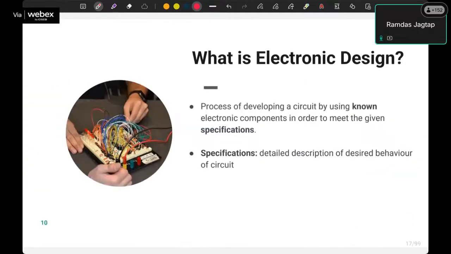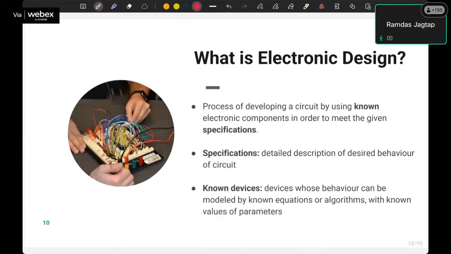And next are the known devices. Known devices are the logic gates, such as AND gates, NOT gates, or any electronic components such as transistors, resistors, and capacitors. The user will give the specification, and to design a circuit that meets that specification, we can take known devices and build a circuit.